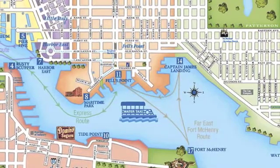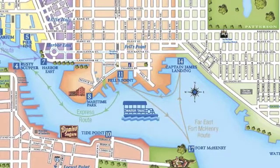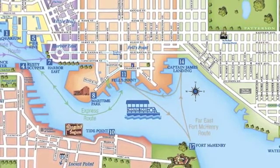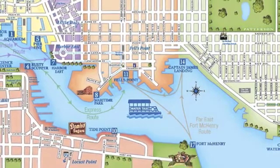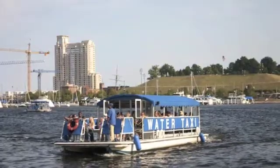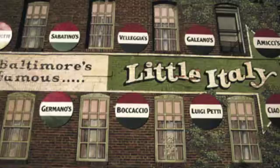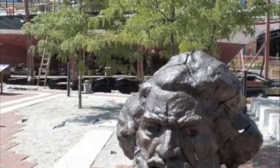So before we board the water taxi, I'd like to give you some history and overview of what it does. As you can see in this map, the water taxi circles around the entire Baltimore harbor, everywhere from Fort McHenry to Canton to the Inner Harbor itself. The water taxi has been operating for over 25 years and has served an estimated 16 million passengers. It is a great opportunity for a ride through Baltimore's harbor to get up close to some of its more hidden attractions. Highlights include the National Aquarium, Fells Point, Little Italy, the Science Center, Fed Hill, Harbor East, Canton, Maritime Park.